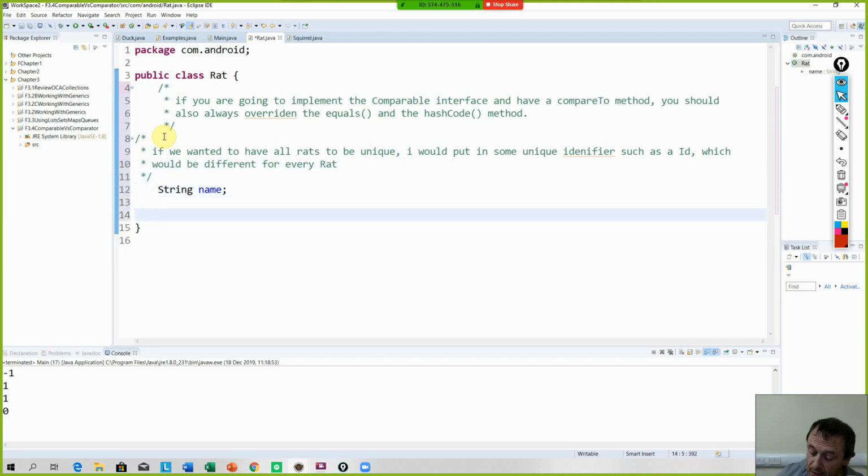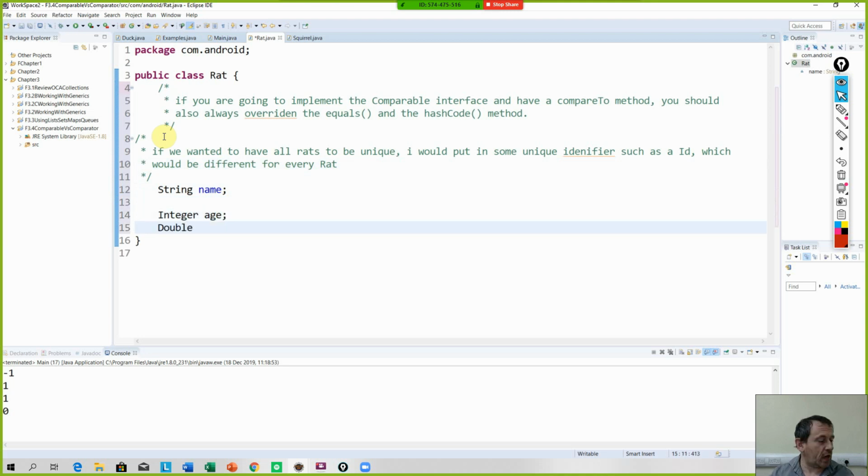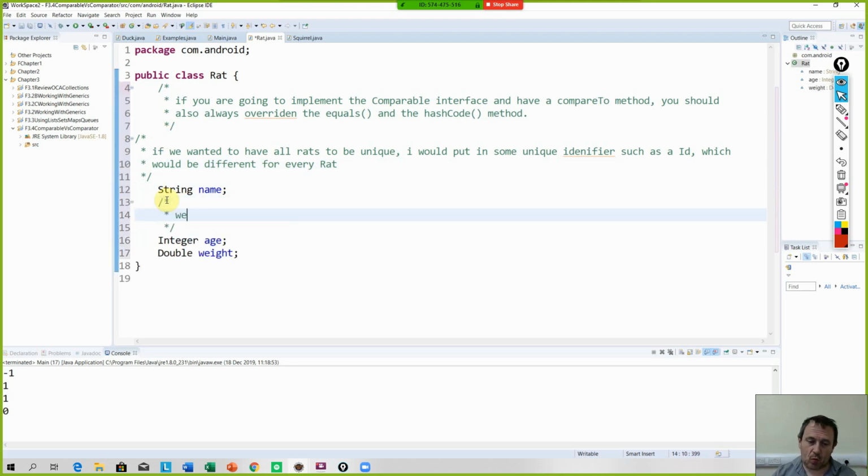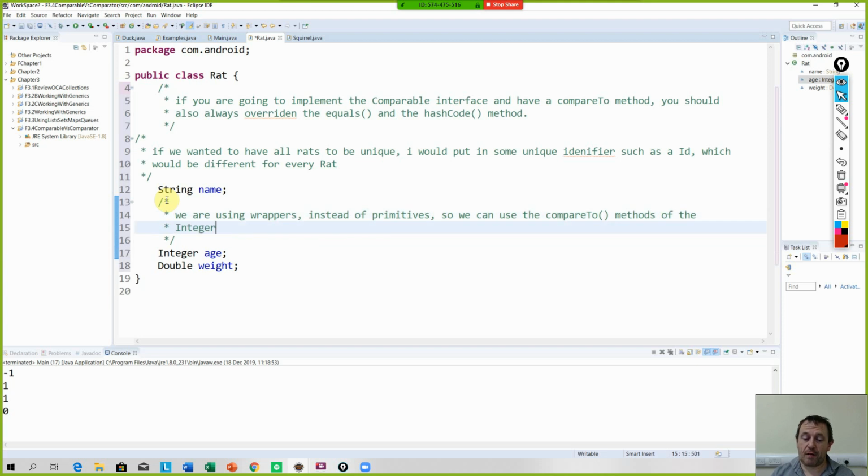Now, I'm going to use an integer, and I'm going to use a double. Now, the reason I'm using these here is because we are using wrappers instead of primitives. So we can use the compare to methods of the integer and double class.